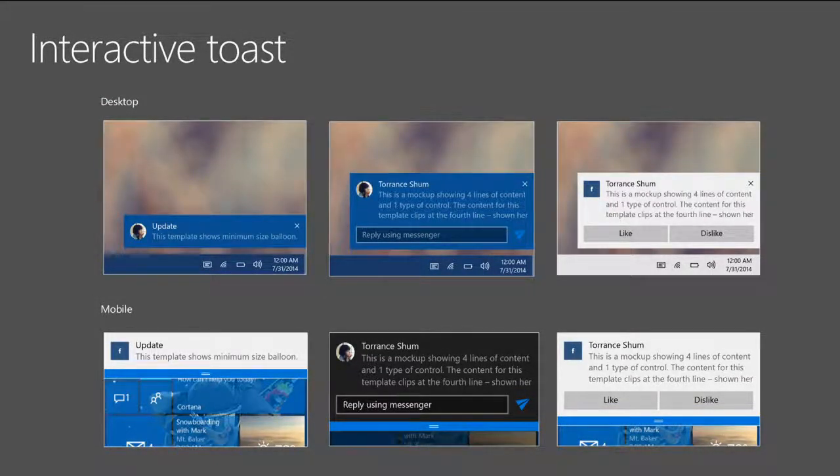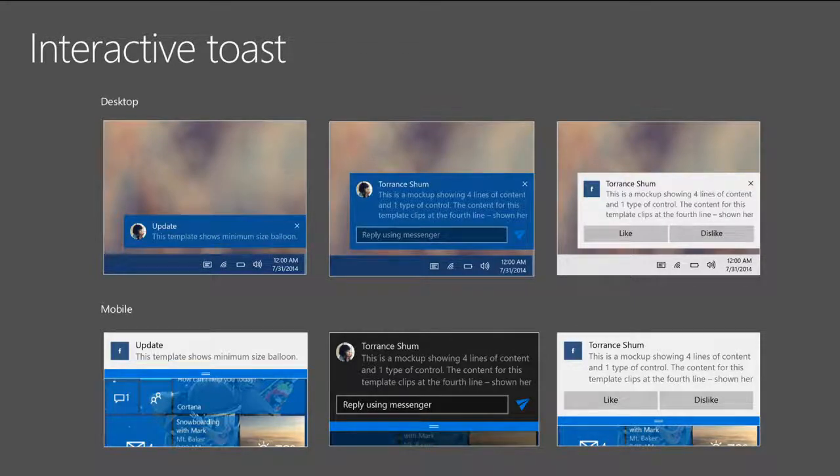Yeah. All right, so some of the cool things that we can do, and we'll talk about this: interactive tiles allow you to do all these pieces, and none of this is going to be part of the built-in templates. This is all adaptive templates when we're talking here, because we start adding all of these new features. But these are some of the cool things you can do. At the top is the way they look on desktop. At the bottom is the way they look on the phone.